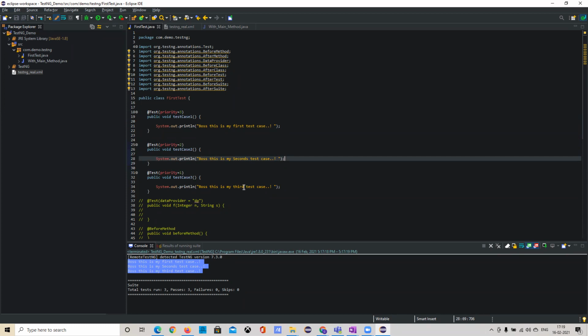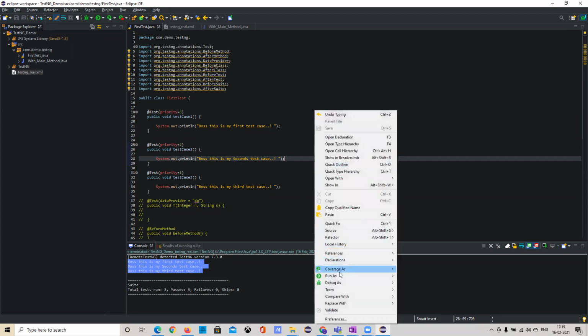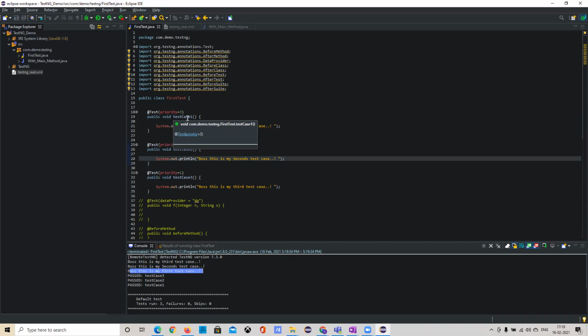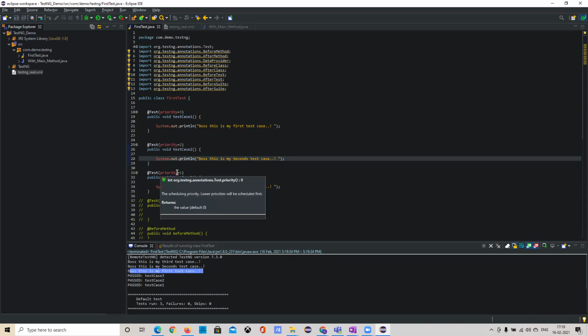First it should print third, second it will print second, third it should print the first. Let's see the output. See how it printed? First it printed third, second it printed second, and third it printed the first one. So this is the order of execution.